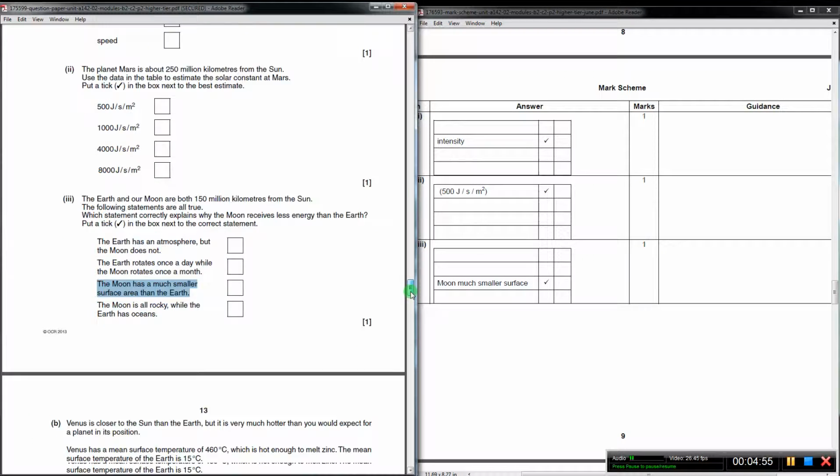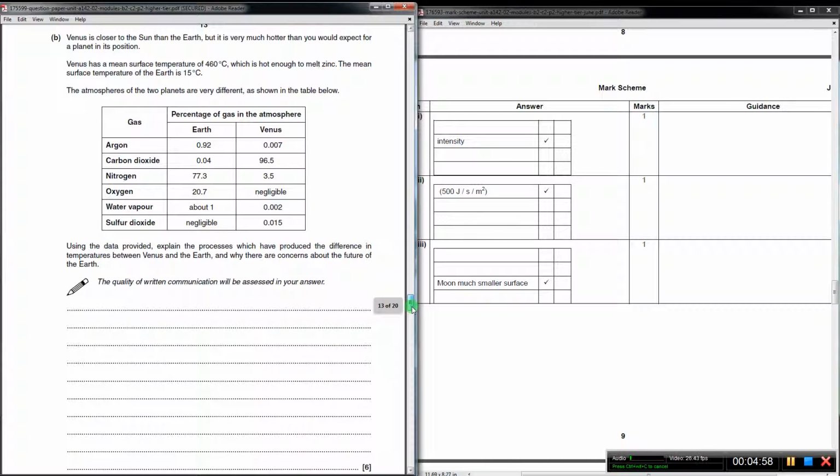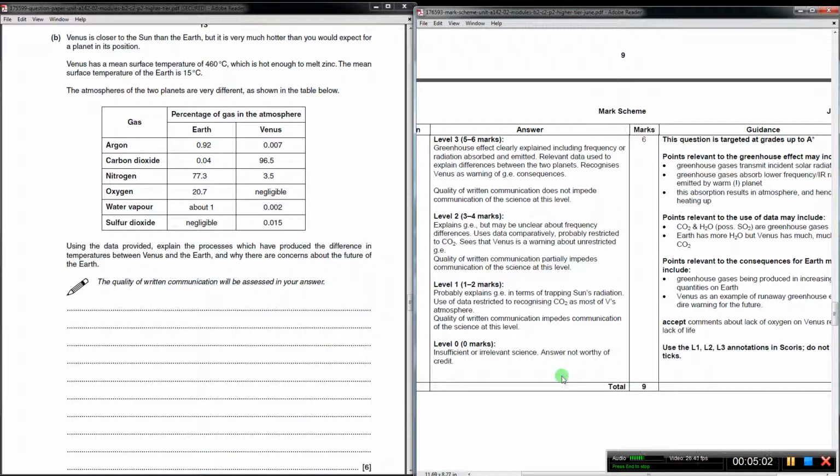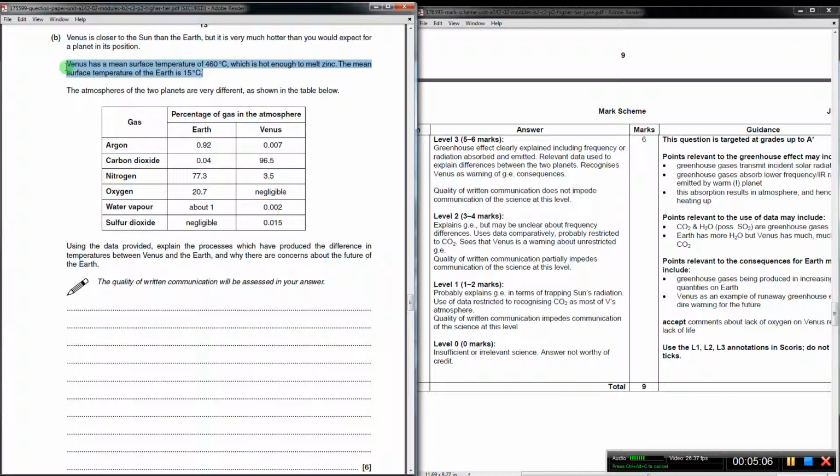It's that box. Right, 6-mark question now. And it's a 6-mark question with a data table, and some numerical information also in the text. If you ever get a 6-mark question with a data table, at the bare minimum, you're going to need to be comparing the data in the table, and you may need to be doing some sort of calculation as well.